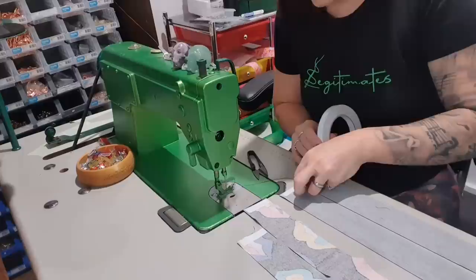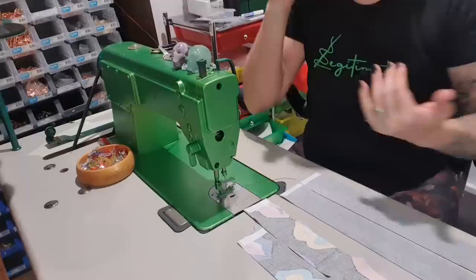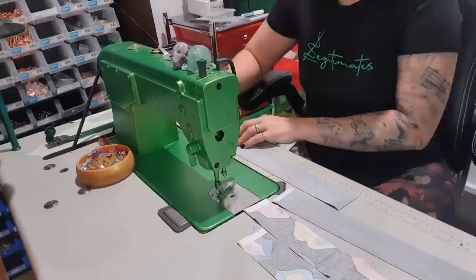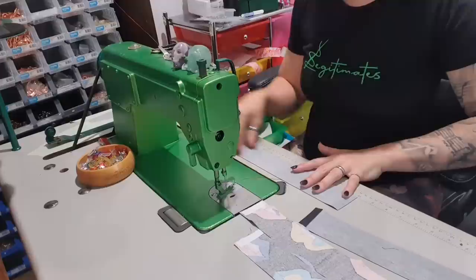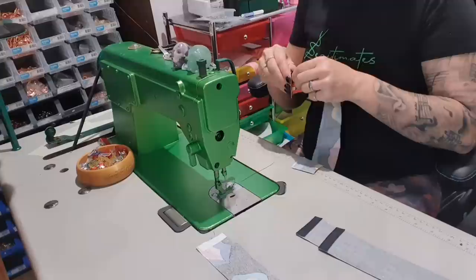This is rippable tape. It sounds terrible, but it's not terrible. It's absolutely amazing. But to get precision, and I'm still just not used to tearing it, I do cut it with scissors, which will make them blunter quicker, but what do you do? They were like $2. All right, so I'm going to fold this down like so, and then I'm just going to copy that. I'm using the tape measure on my table to make sure that they are all going to be the same. That is important. We want them the same. Helps for lining things up in like two more minutes.